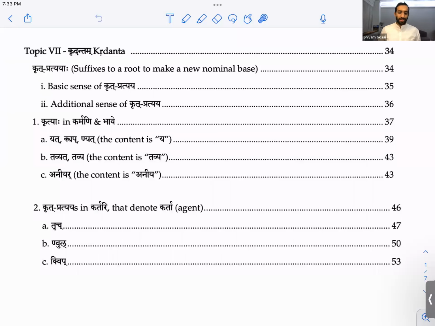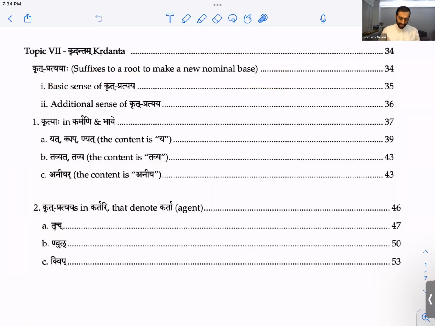So we are coming back to our topic of Panchavritti. Right, so we saw so far Sanadhyanta Dhatu Vritti. Now the second topic we're seeing is Kṛdantam, right? And so the Kṛdanta is this: we first look at a Krit Pratyaya, right? They're the suffixes we add to a Dhatu to make a new Pratipadika. So Dhatu plus Krit Pratyaya equals new Pratipadikam.